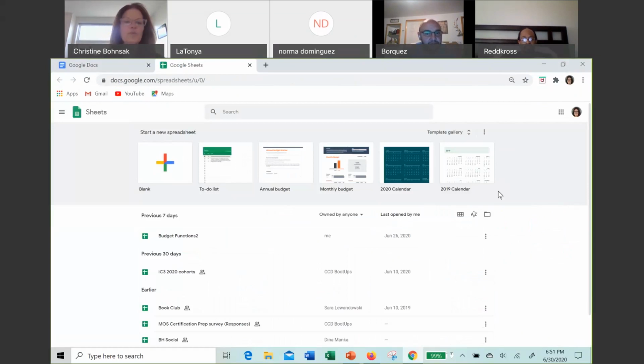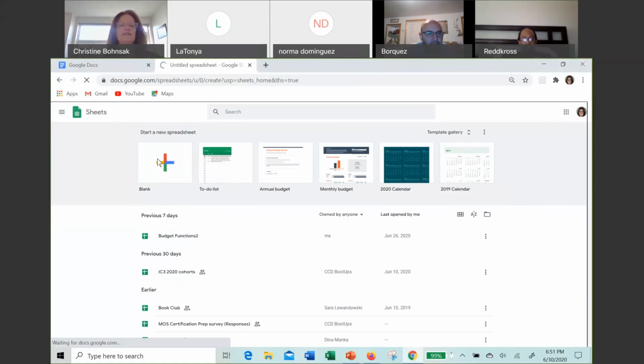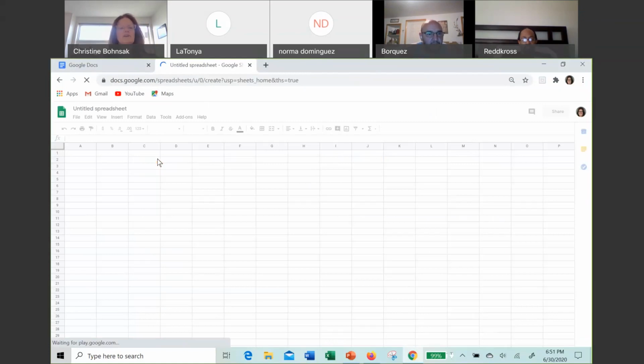And I'm just going to open a blank sheet, but just like in Excel, there are templates available for you, monthly budgets, annual budgets, to-do lists. And I'm going to open up a blank worksheet, okay?